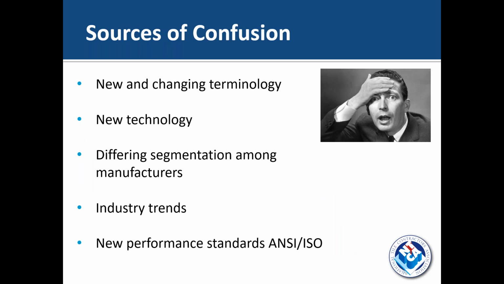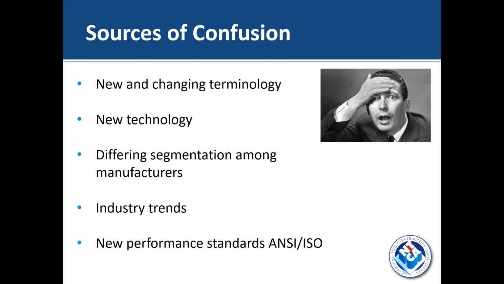And the reasons for the confusion I've summarized here. Aside from the sheer number of products, there have been other changes as well, which I think contribute to some of the confusion. There have been some changes in terminology and new terminology. So things like medium bed mortars are now large and heavy tile mortars. Large thin porcelain tile, which is also a newer product, is now gauge porcelain tile and gauge porcelain tile panels. So there are terminology differences. There are new technologies.